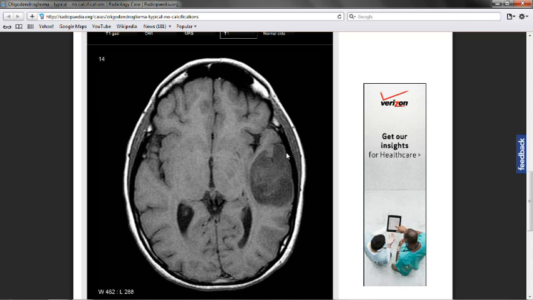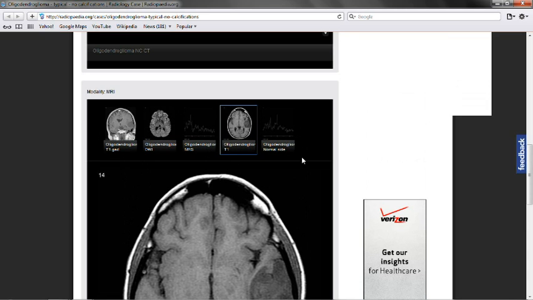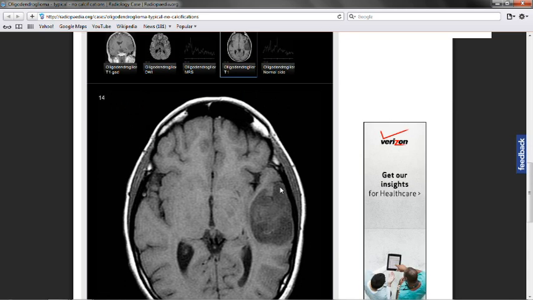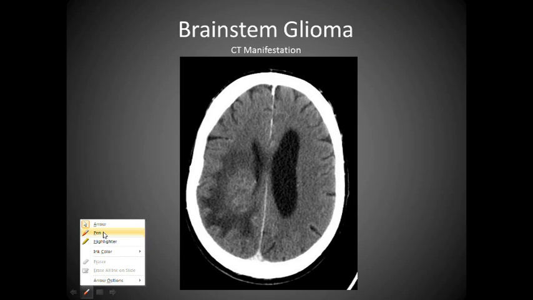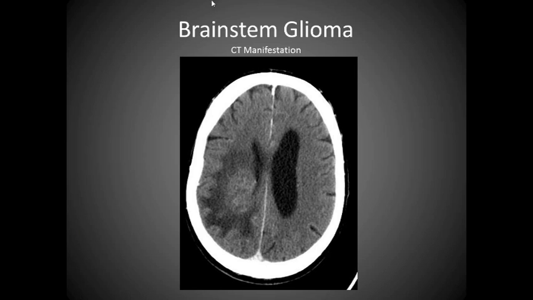This image kind of demonstrates it as well. Looks like we have a center mass with associated possible edema surrounding it. And so that's going to be characteristic of gliomas. Well, this is not really a brainstem glioma. That shouldn't say brainstem, that should just be glioma. And notice we have this area of increased density on the inside, which looks similar to a mass with associated edema surrounding it in all of this area.